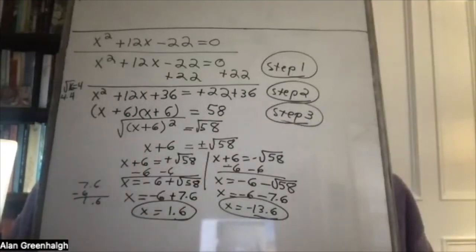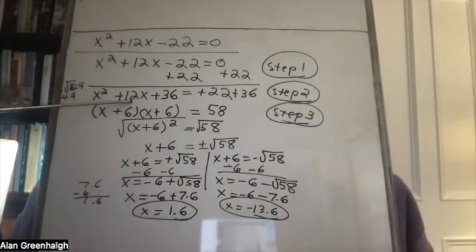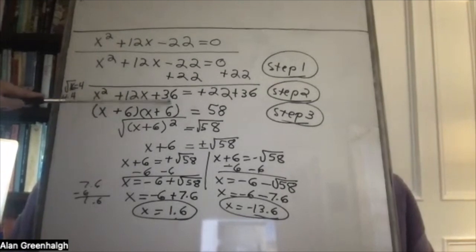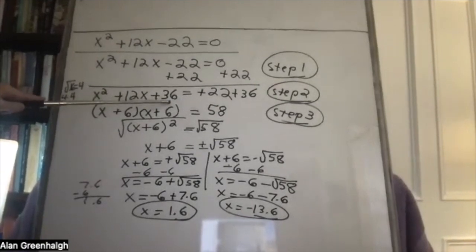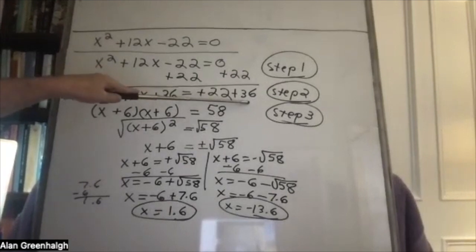Yes, was there a question? Yeah, this is Valeria. I am looking at the steps and I don't know where you got plus 33 on each side. Can you just go over that again? I don't have 33 on both sides. I'm sorry, 36, not 33, 36. Do you remember when I took half of 12 and got 6? Mm-hmm. And I squared it and got 36? Okay. You can't just add 36 to the left side of the equation without also adding it to the right side of the equation.